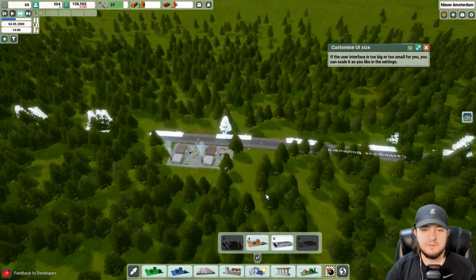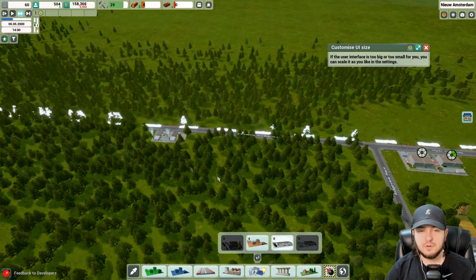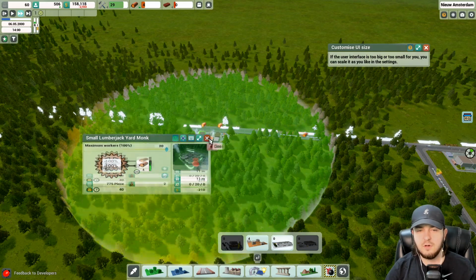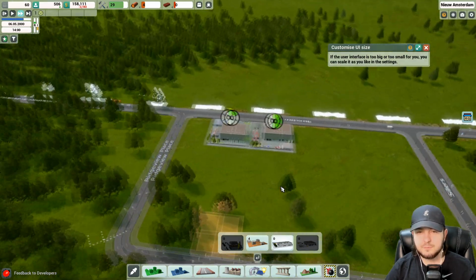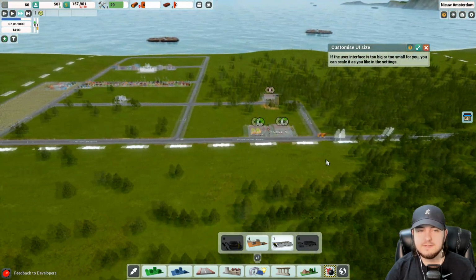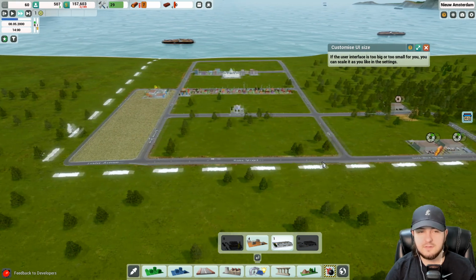In the meantime, do we dare add another lumberjack over here? I don't know. Will the resources go down after being used for so long? I don't know how that works either. What is that? The vegetables? Oh, I see. The local carrier. The carrier goes all the way from there to there.